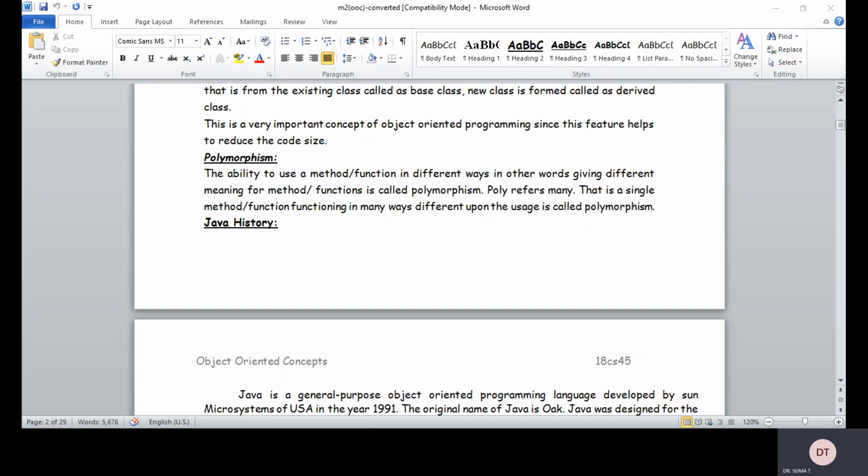Now coming to message passing, as I told during objects and classes, the member functions and the objects communicate with each other by sending and receiving messages. An object oriented program consists of a set of objects that communicate with each other. The process of programming in an object oriented language involves the following basic steps.